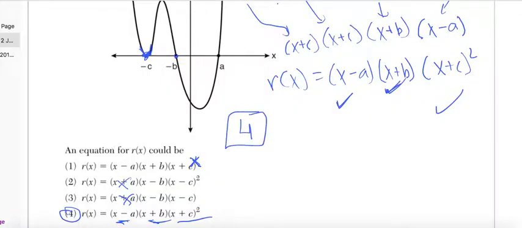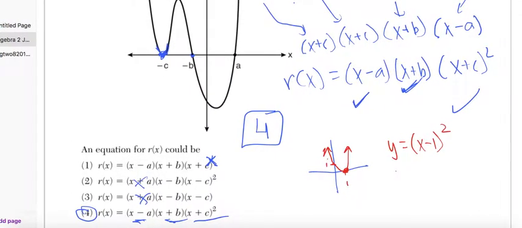You just have to be really careful understanding that when there's a turning point at a 0, that's called multiplicity. That means that root occurs twice. Just like if I have a quadratic, let's say that the root was 1, and let's say this y-intercept is 1. This one is y equals x minus 1 squared, because the turning point's there. It only has one real root. Now we're going to move on to the next question.